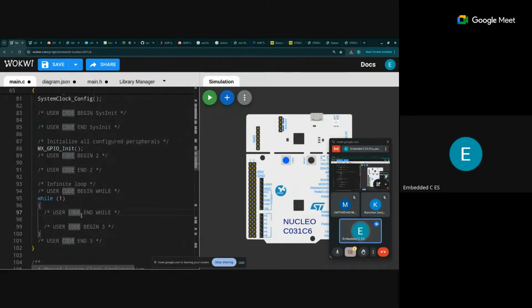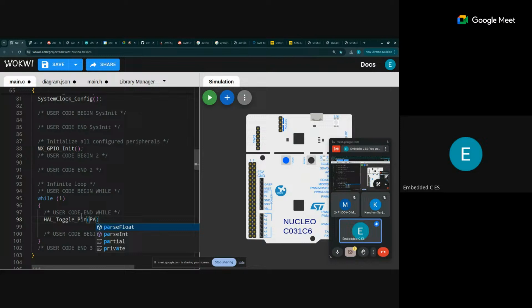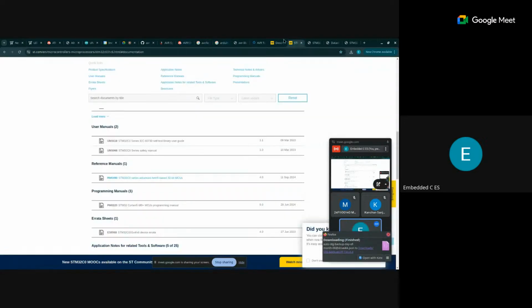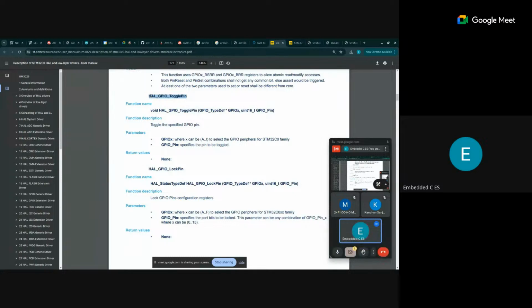Now to blink this, what we are going to do is basically call toggle pin. What is the pin? PA5. We toggle that. So HAL_GPIO_TogglePin, this is the function name that we have, so we will use that.